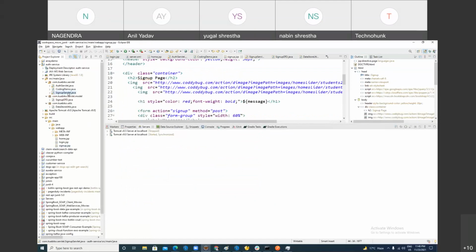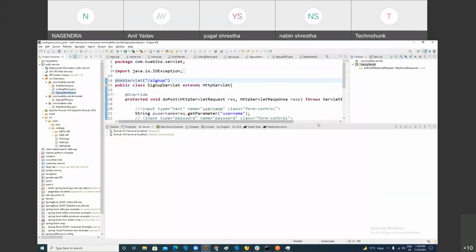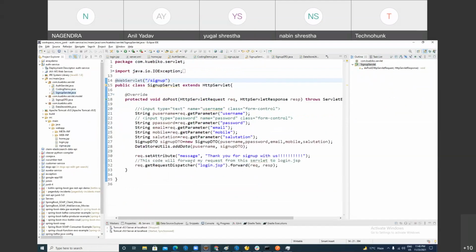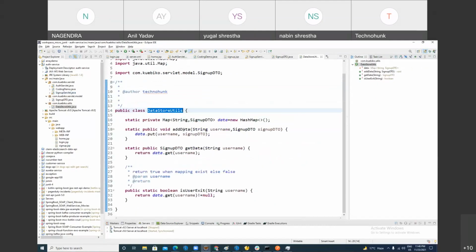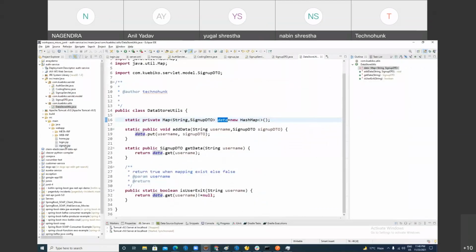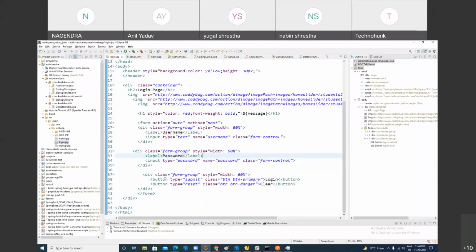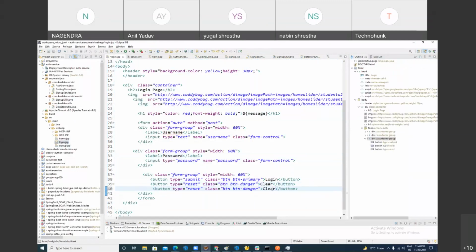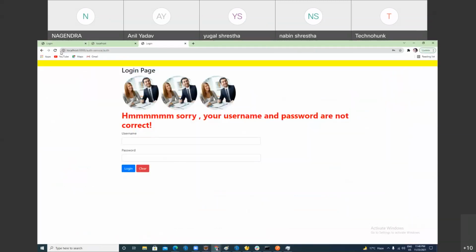Hard coding has disappeared because in the signup servlet we are processing all the data from memory, right? You got it or not? Yes. Now my plan is to show all the signup data. I can make a button on the login page. I know it's fast. I'm just making one more button, and the button is called Data. Basically, whatever signup data is there, you want to show it.